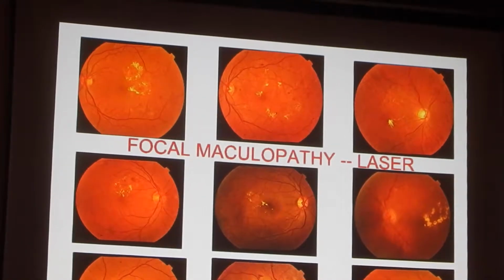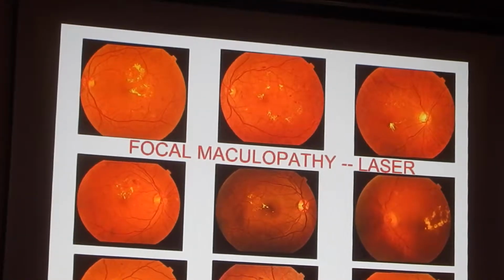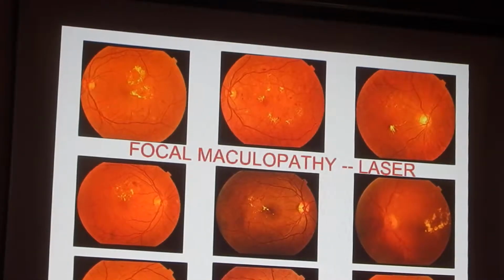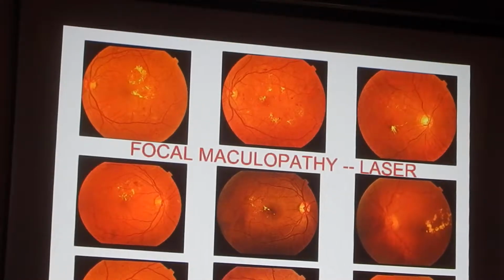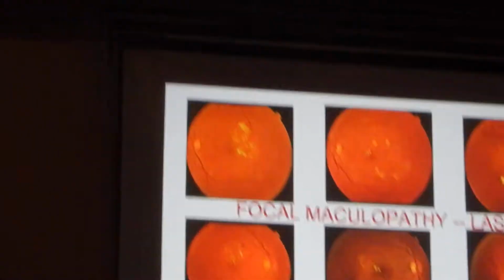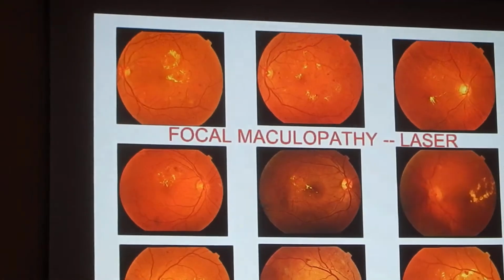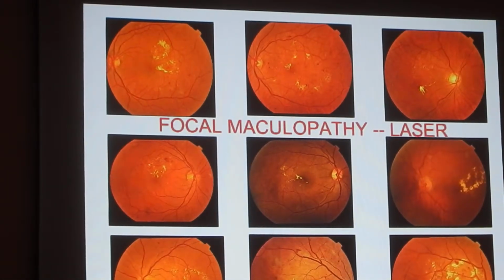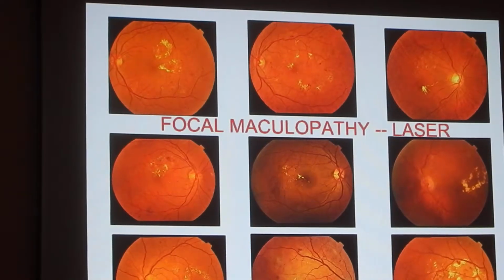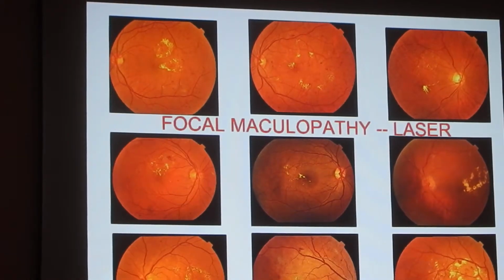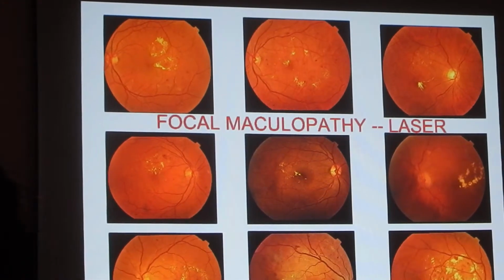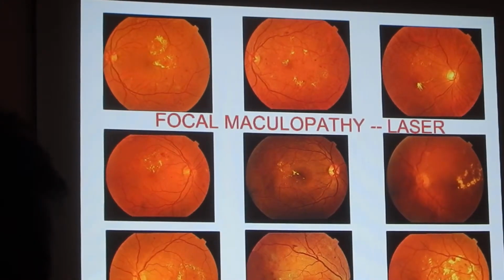Then there are types of maculopathies. This can be focal maculopathy, diffuse maculopathy, mixed type of maculopathy, or ischemic type of maculopathy. These are the 4 types of diabetic maculopathies, which altogether are called diabetic macular edema. Sometimes it is called C.M.E. There can be different names. Clinically it is C.M.E., on angiography it is different, and on OCT the classification is different. But for the general ophthalmologist, you should know how to identify the maculopathy.